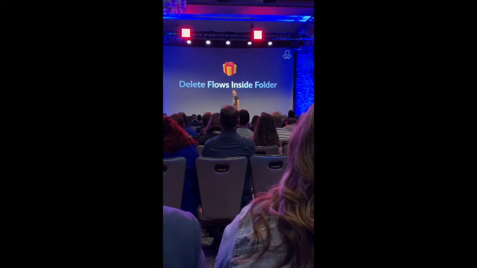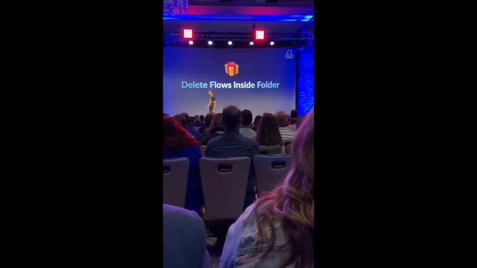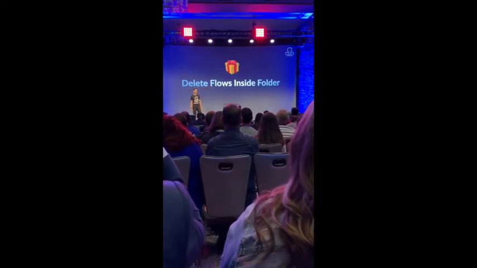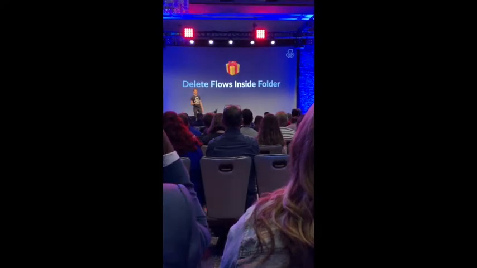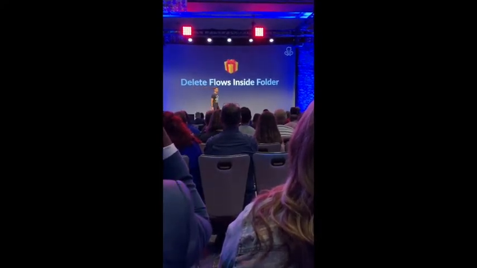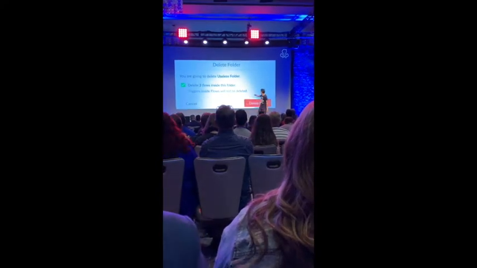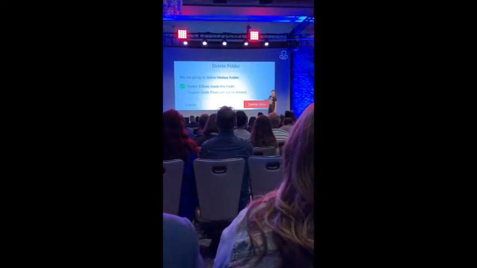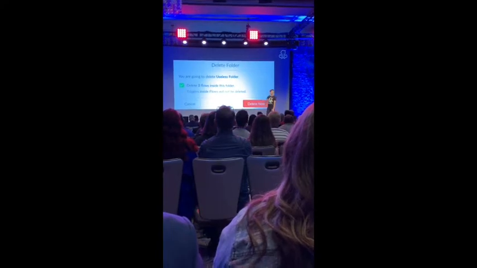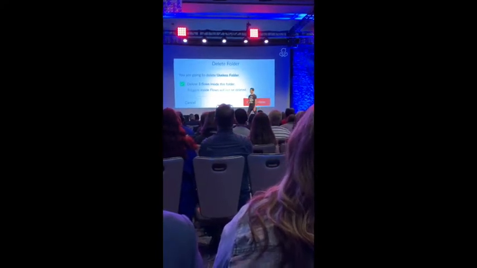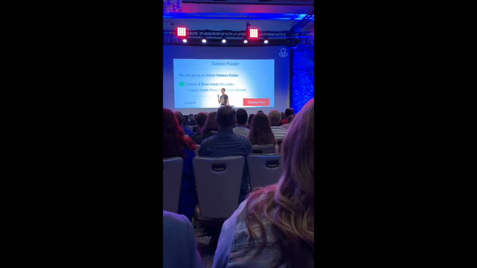Now, next, delete flows inside folder. This is a simple one. We have deleted folders, and then like, why are these flows just popping up in the parent folder? Now you get this: delete 3 flows in that folder? Yeah, confirm. That's it. You don't need to delete them one by one.